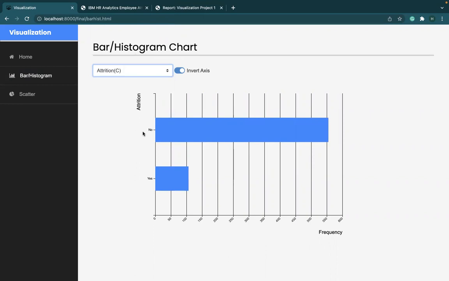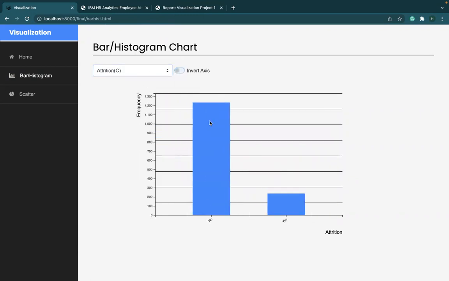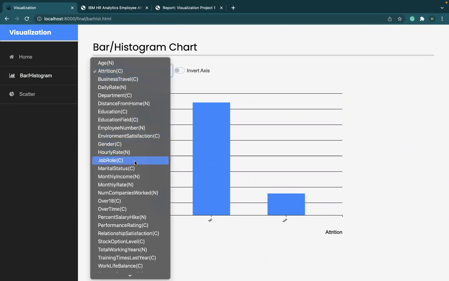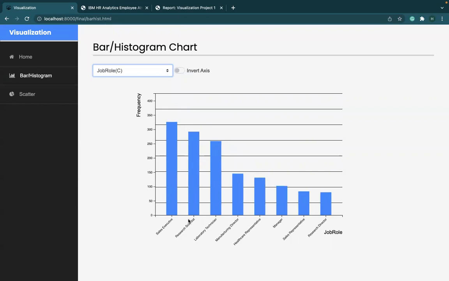So my iteration will be on the y-axis, and the frequency of iteration being yes or no is on the x-axis. Similarly, if I toggle it off, we see the normal bar graph or bar plots that were there for the categorical data. Similarly, if you go over job roles, there are different job roles. I have made sure that the job roles here are a bit wide, and if I had kept them horizontal and labeled them horizontally, they would have overlapped. So I made sure that it is inclined by a certain degree so that it does not overlap with the other one.